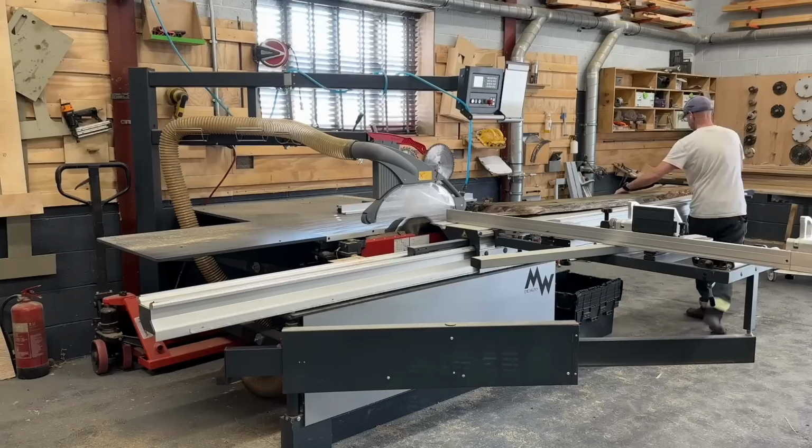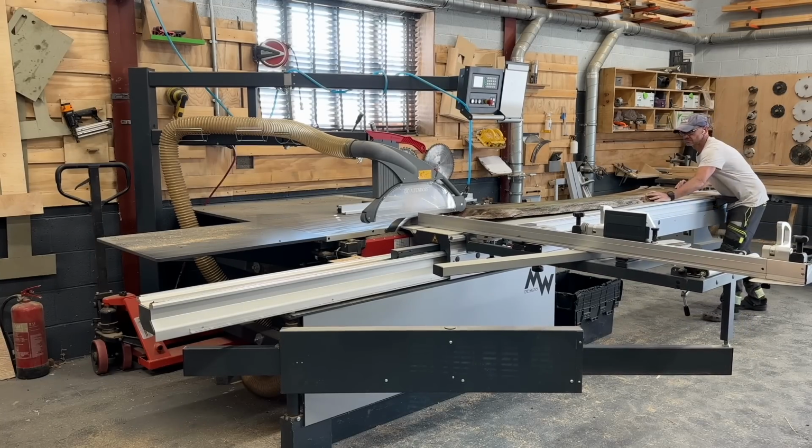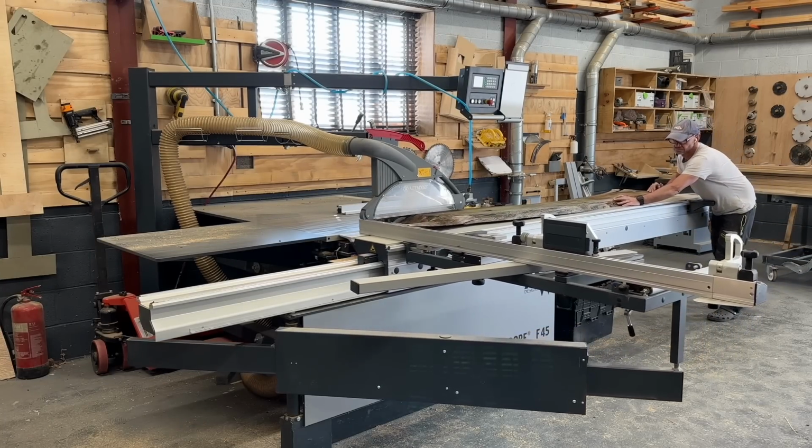So check it out. First door is an internal door. Don't be fooled, it is extremely heavy, very, very characterful oak.